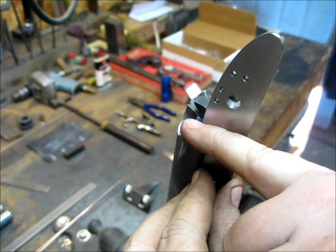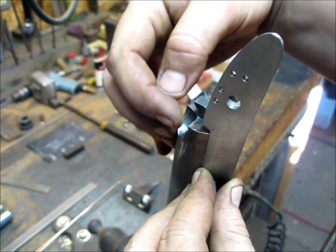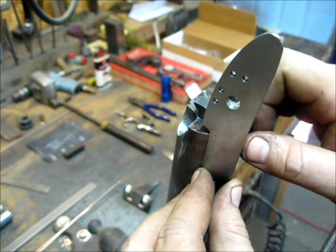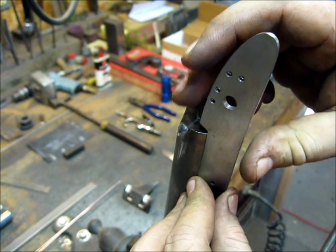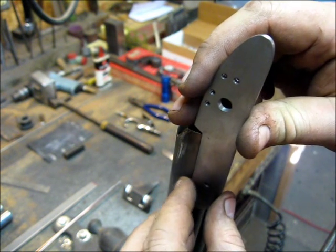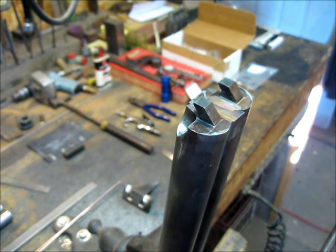That'll allow me to transition this off and bring my fences out to the edge and give a transition down here, and it'll give a nice transition where it goes into the wrist. So a little different way to do it, but certainly it's historically correct and accurate on big bore guns to do it this way. I've seen plenty of them that are like this. I've also seen plenty that were full width and had a drip bar in there. So either way is correct.